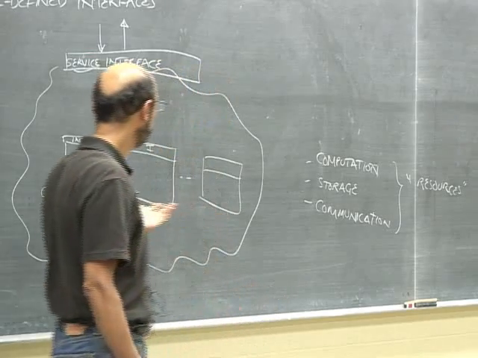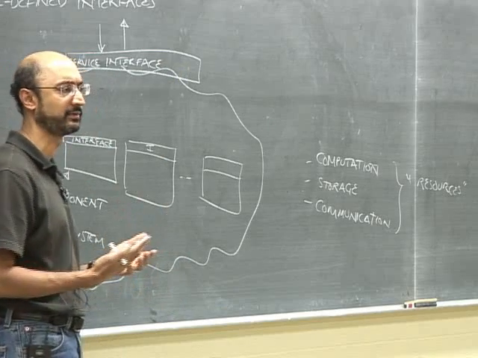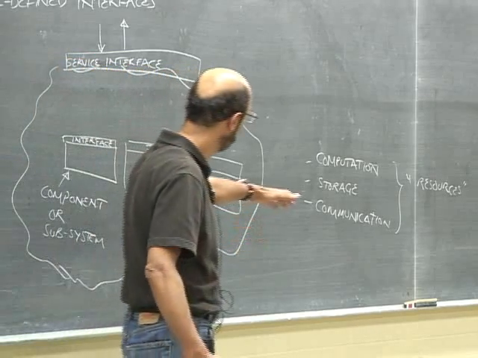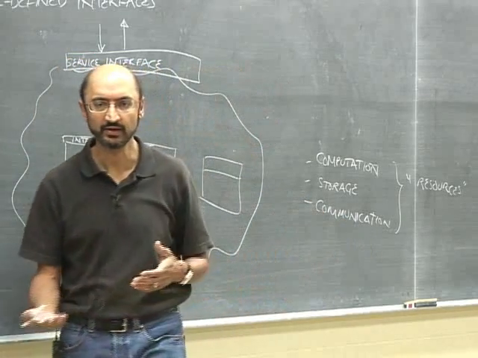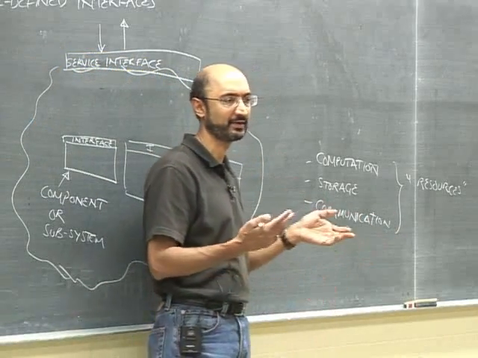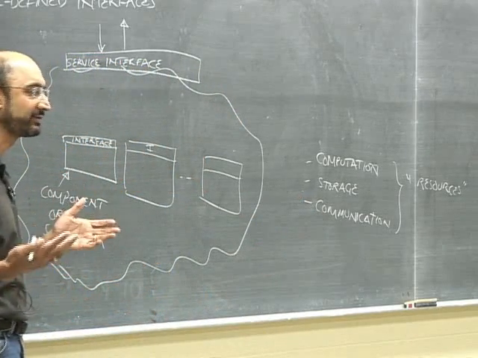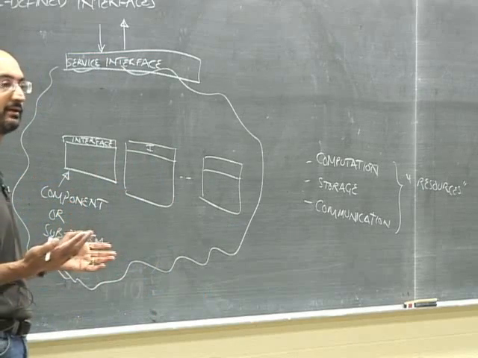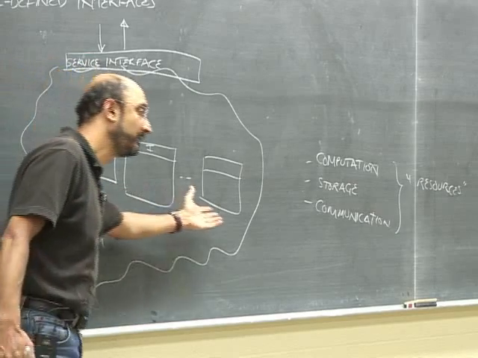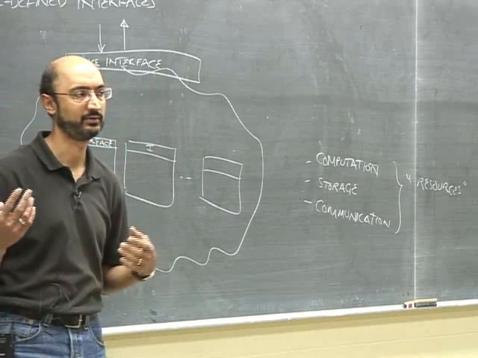So we have some element like a disk that is going to provide you storage service, okay, the disk system if you want. The memory system is going to provide you storage service. The network interface card is providing you a communication service, okay. The CPU is providing computation service. So we take these services, which are these little components over here, and then we use those service interfaces to compose something, in this case, a tic-tac-toe program, and then you expose a service interface which is different from what you had from below, right? The different one over here is you can play a game of tic-tac-toe, right?